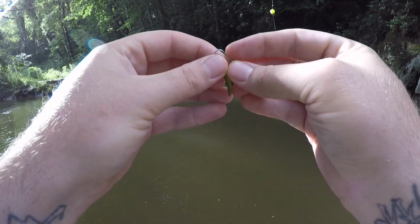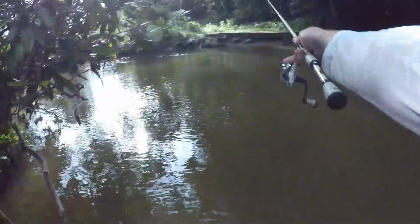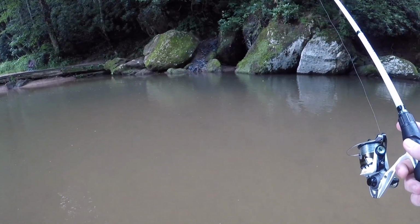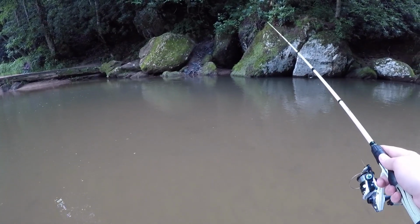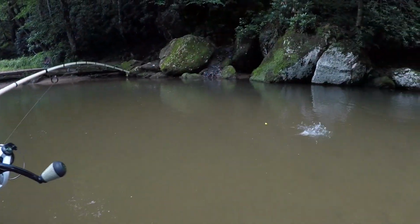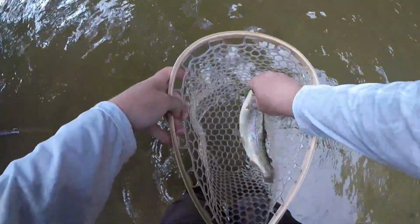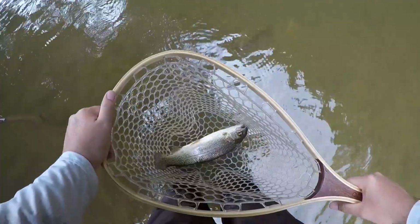Little old Trout Magnet's all beat up, but it might have one more in it. There he is. Angry little fella. Oh, popped right on out in the net. Heck yeah, black and green magnet.